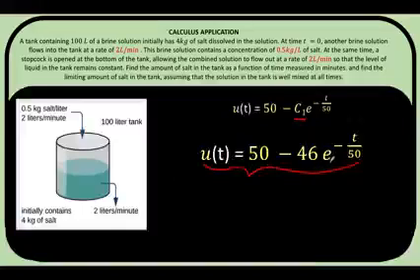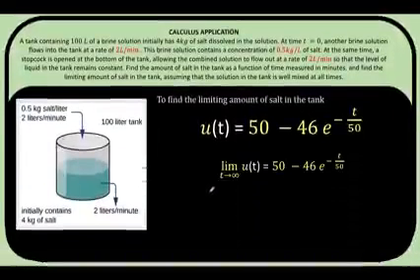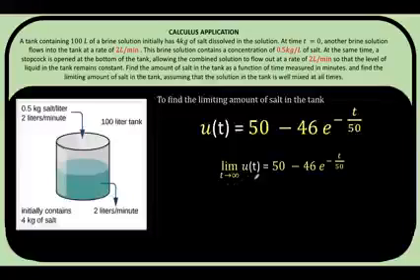But before we go to problem number 3, let's go to the second question. Find the limiting amount of salt in the tank. That means, as time approaches infinity, what is the maximum amount of salt in kilograms in the tank? So let's compute now for that limit. We write the limit of u of t as t approaches infinity is equal to this right side expression.